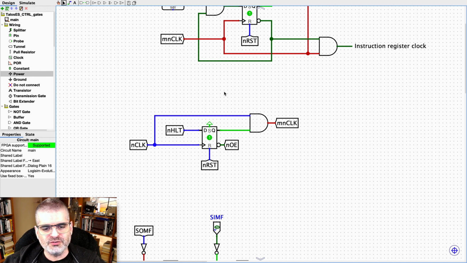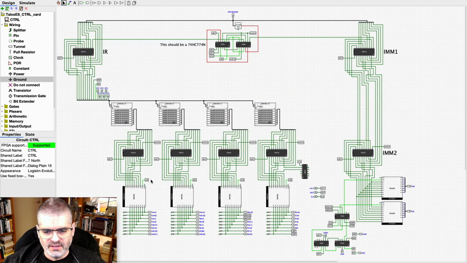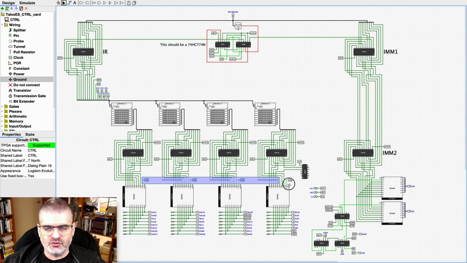It does something else. When the system is halted, this is 0, therefore on the rising edge of the negative clock, this will be 0, but this is the negated output, this will be a 1. And what is this? This is output enable. This output enable is what goes here. It is what enables the transceivers that put out the control signals.